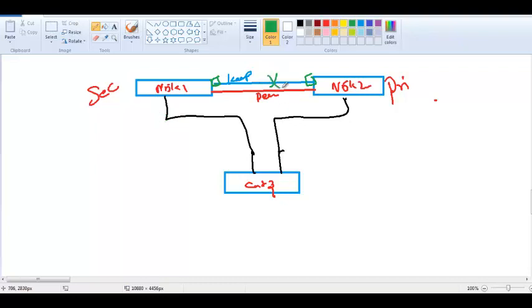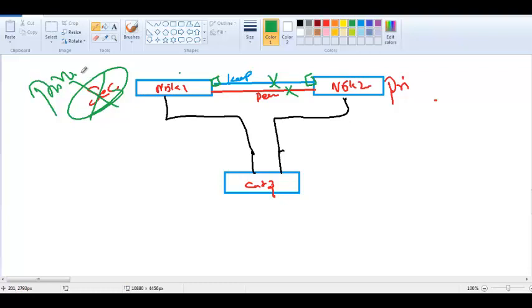But when the peer link goes down, because there is no keep alive, 5K1 thinks that the other switch is dead because there is no confirmation for switch 1 to say switch 2 is alive. Both the links are down. There is no confirmation. There is no signaling. So switch 1 says, I am no more a secondary because that other switch is dead. I am primary. And this is called split brain. And this should never happen.